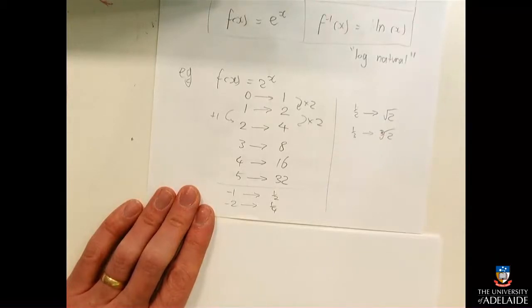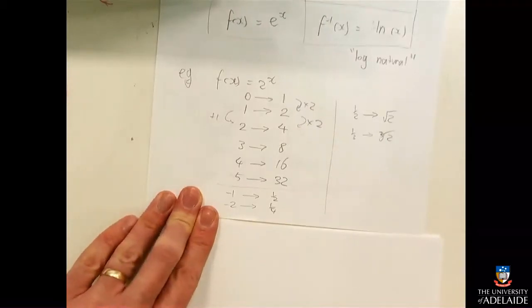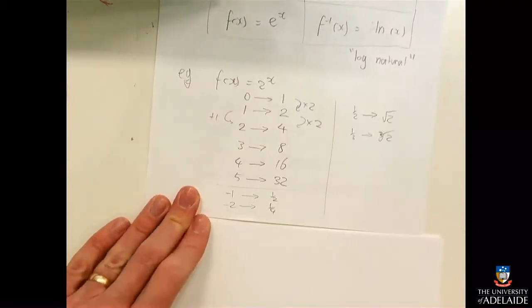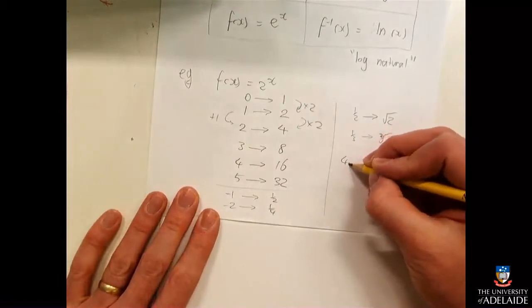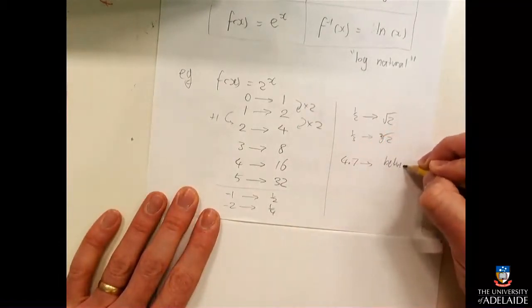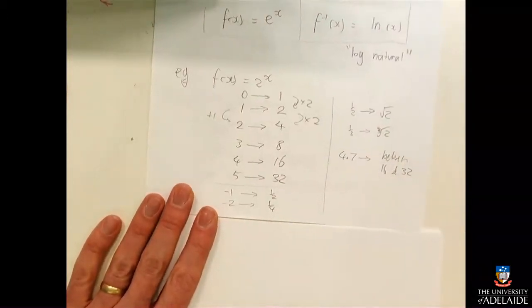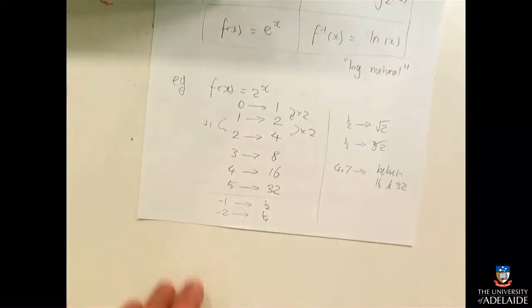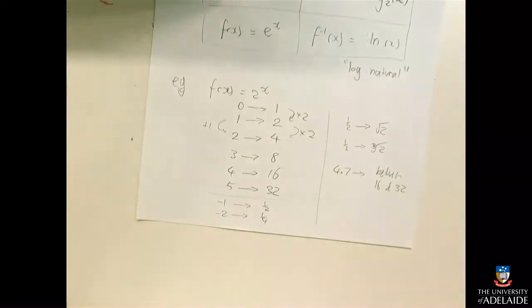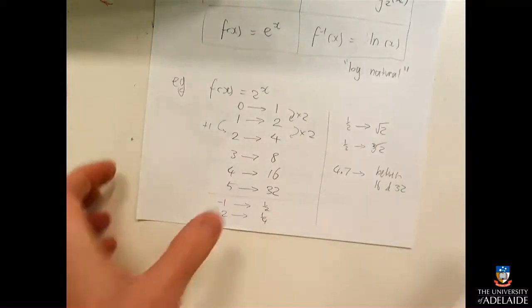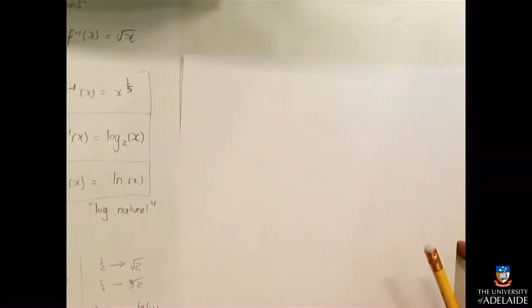And, you know, 4.7 will be somewhere between 16 and 32, probably closer to the 32 than the 16. It's not a particularly small range, but you can get the exact number if you actually figure it out. That's what calculators are for. They're programmed with this stuff in it. So what we want to do when we do the inverse is do this backwards. When we do the inverse of this function, I want to do all of this backwards. So I'm going to take my table.